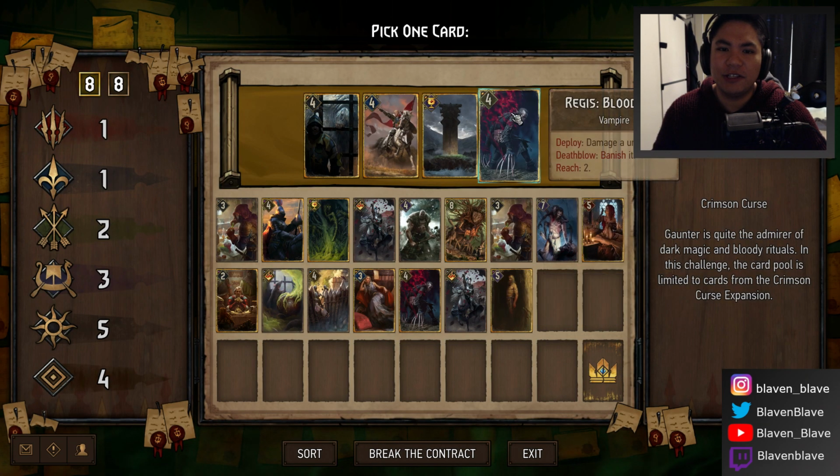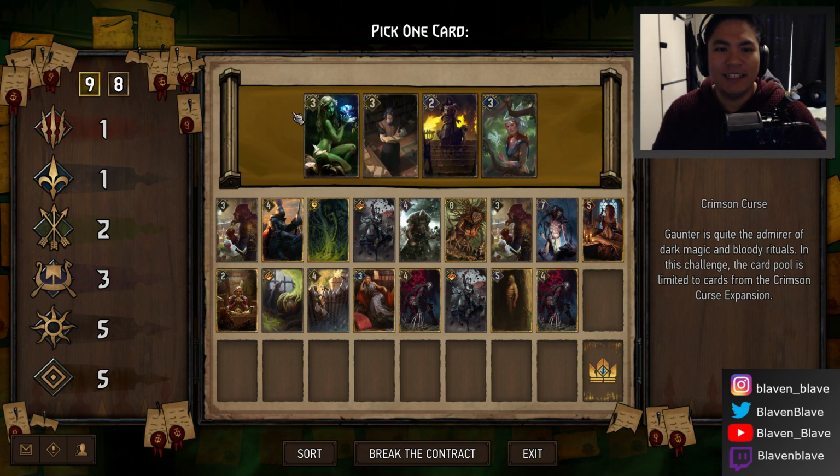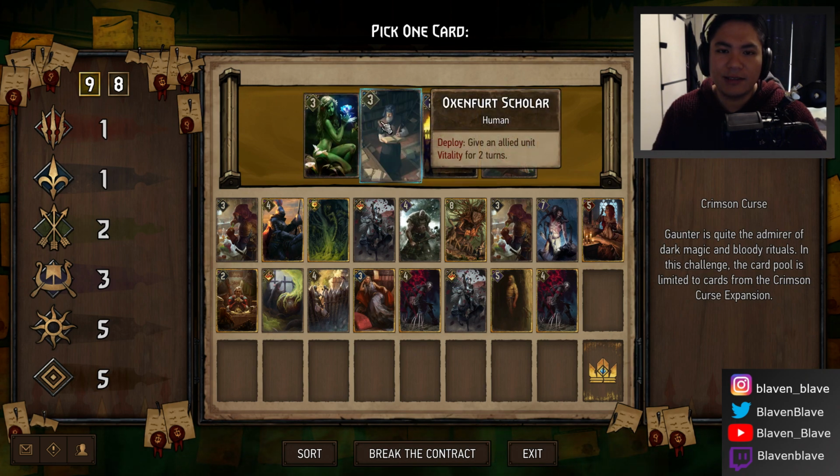I'm probably gonna take Regis. Again, double Regis. I'm down with it. Dryad Grovekeeper. Deploy, give an allied unit vitality with the duration equal to the number of other allied Dryad units. Too bad for me, I don't have any Dryads.